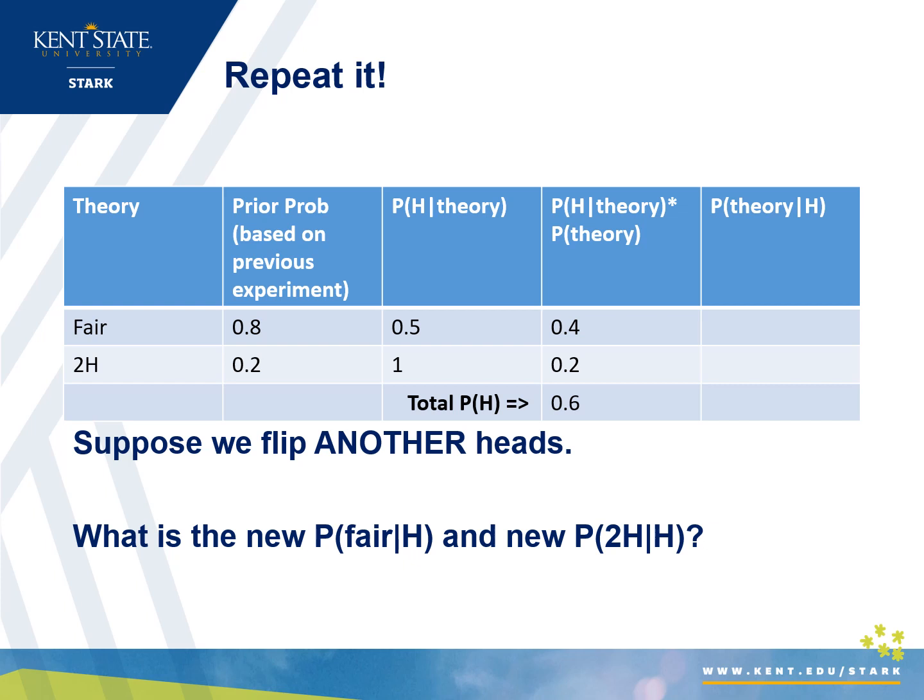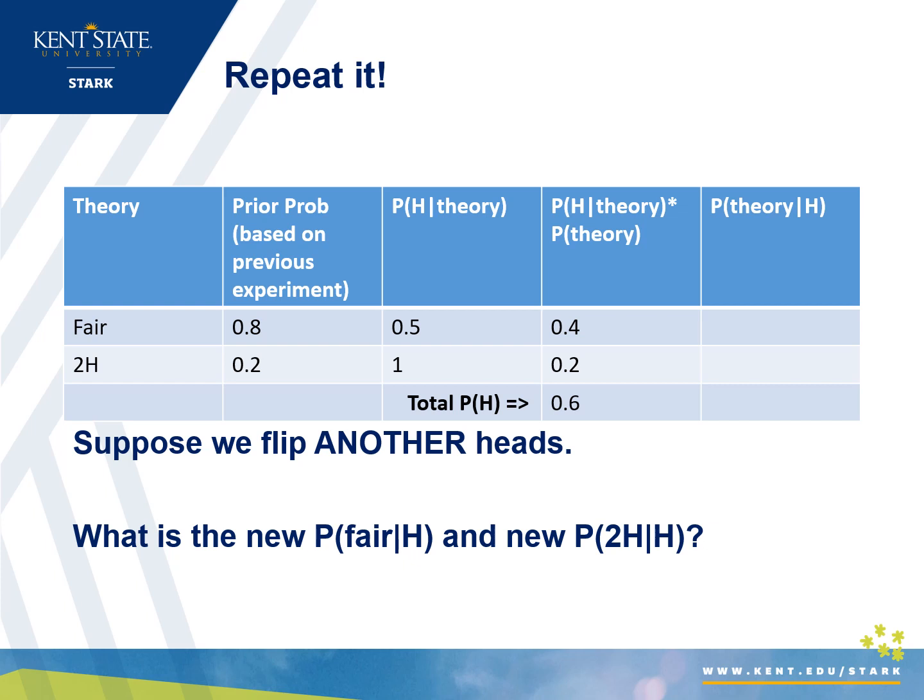20% chance that it's a two-headed coin. If it's a two-headed coin, we're definitely getting heads. So we multiply that by 1 and that gives us the 0.2. So add it all up. Now there's a 60% chance of us flipping a head based on our beliefs about these two theories and the likelihood of each being true. What if we flip heads again? So we find out not only did we get the heads the first time, which we thought was a 50% chance, but now we get it a second time, which we thought was a 60% chance. What does that do to the probabilities for each theory?